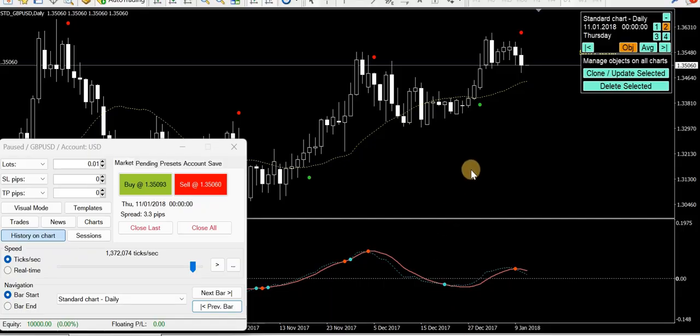I've got XM, this is MT4, a live chart, but I haven't got any cash in this one. I've transferred it all to MT5, but I use my soft Forex simulator. So that's what you see here. It's a simulator setup. We're looking at the pound USD Daily, back on the 11th of Jan 2018.